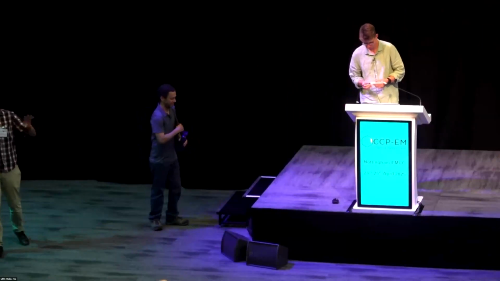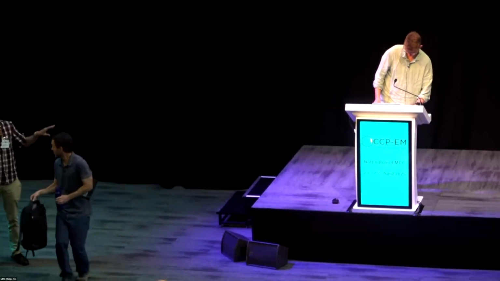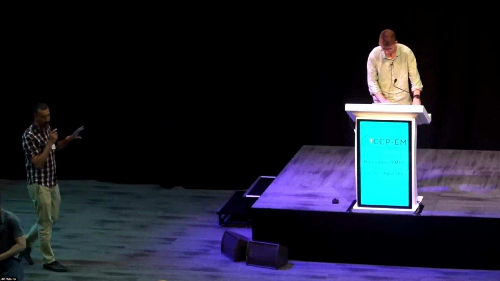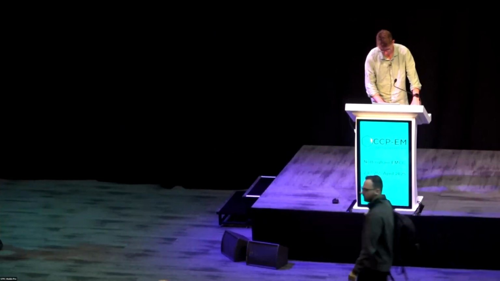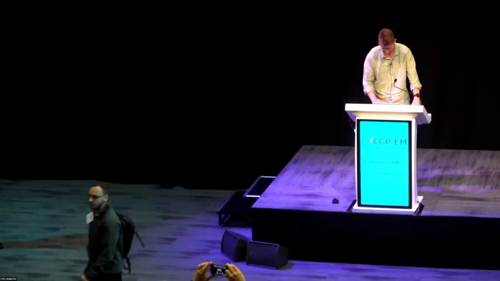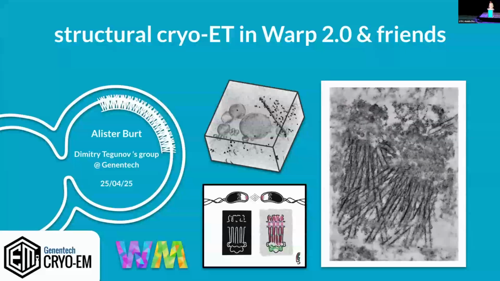So Alister did his PhD actually relatively recently with Irina Guch, where he worked on pushing the resolution of bacterial chemoreceptor arrays. Then he moved on, and I still don't quite understand how he did this. He moved to David Barfoot's lab. It has nothing to do with tomography, but he single-handedly pushed tomography forwards, and then recently moved to the dark side and went to Genentech, but has continued to push tomography workflows. So he's going to be telling us all about the latest work in Warp-2.